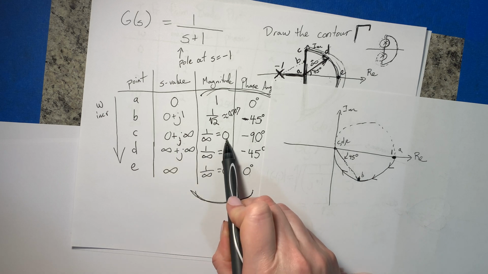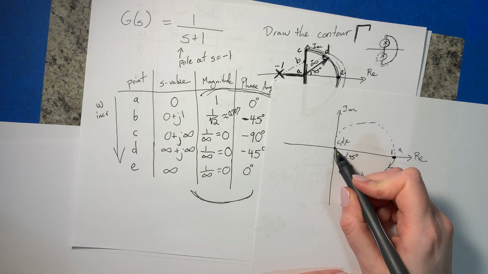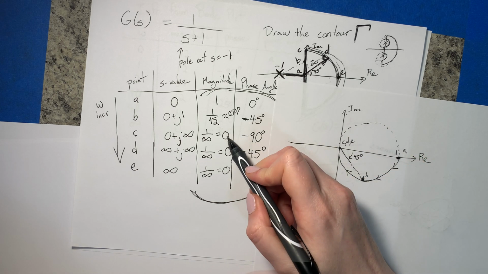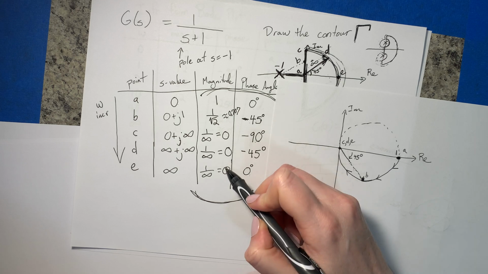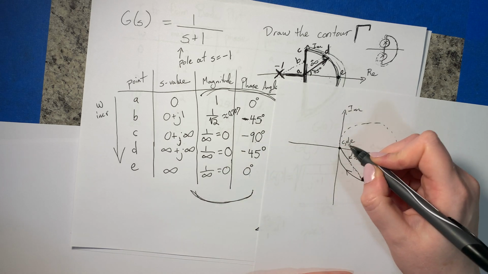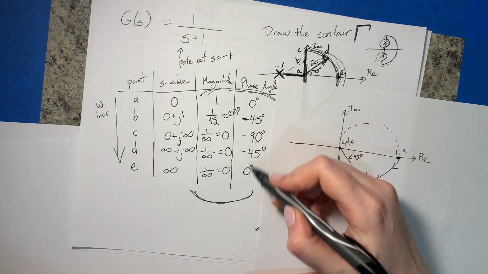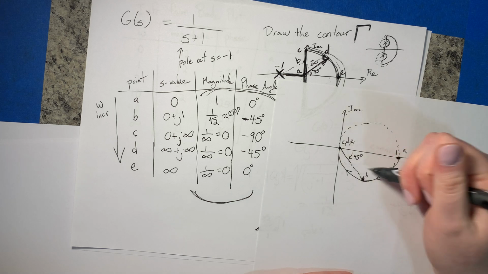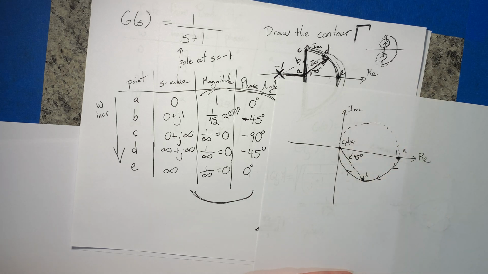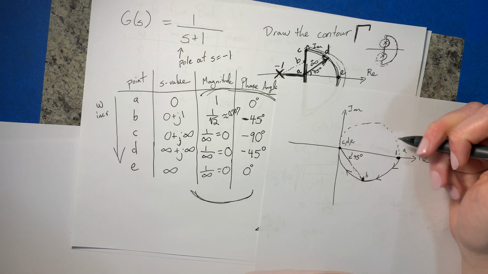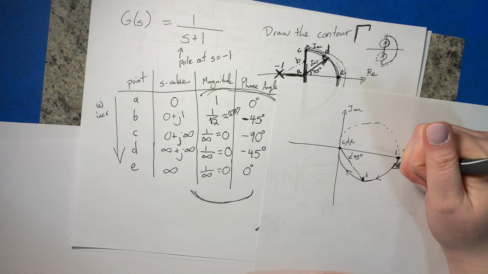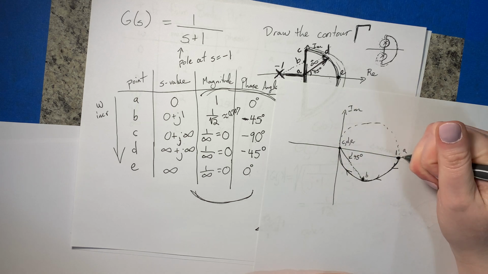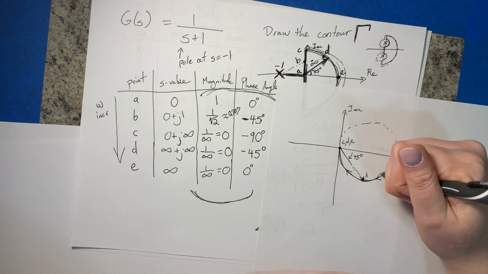The third point will be at magnitude 0, so it'll be on the origin. And it would have a phase angle of -90. So actually we have all the rest of the points are at the origin as well. So this is point C, D, and E. They're all here. They're at different phase angles, but they're all at the origin. And so at the very end, after you've got all of your points mapped in, you can connect them with the Nyquist path. And so we are moving from A to B to C, and so that's going to be where our direction comes in.